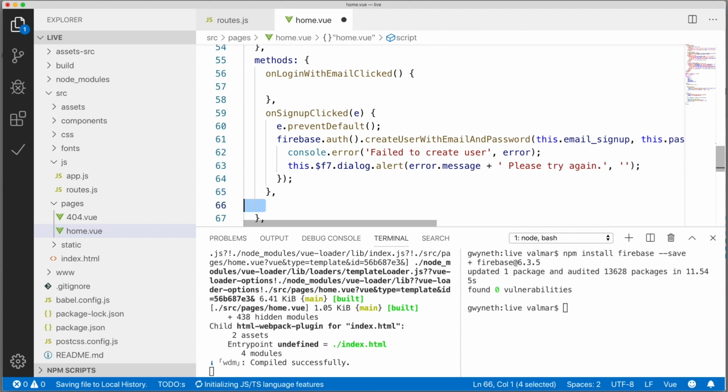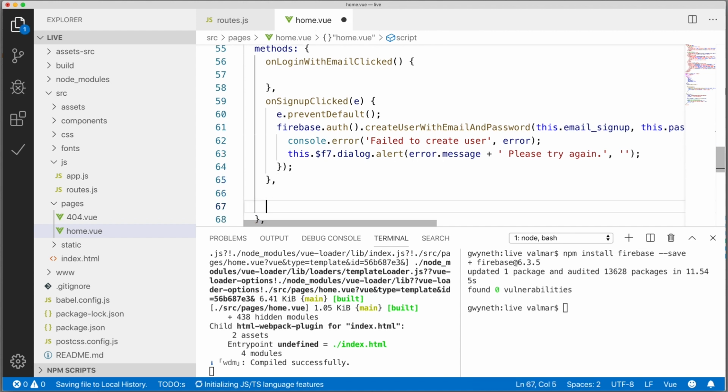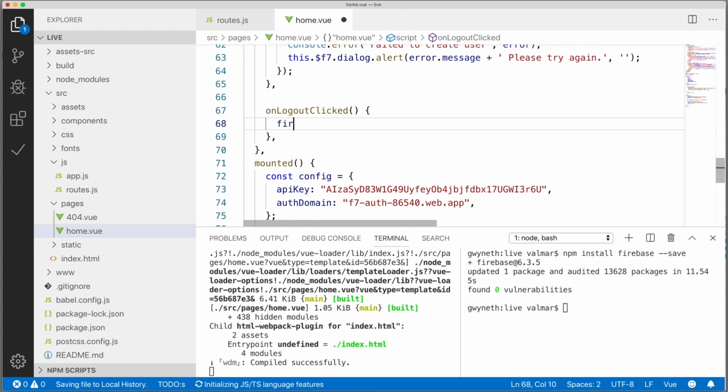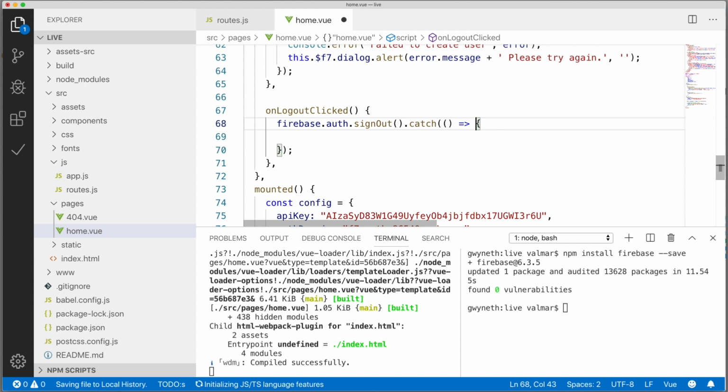So let's go back to our code and create a new function, which is an event listener, which is called when the logout button is clicked. And all we need to do pretty much is just call the according firebase.auth.signOut function of the Firebase library. And also we're going to define a catch function, which is called when an error occurs.